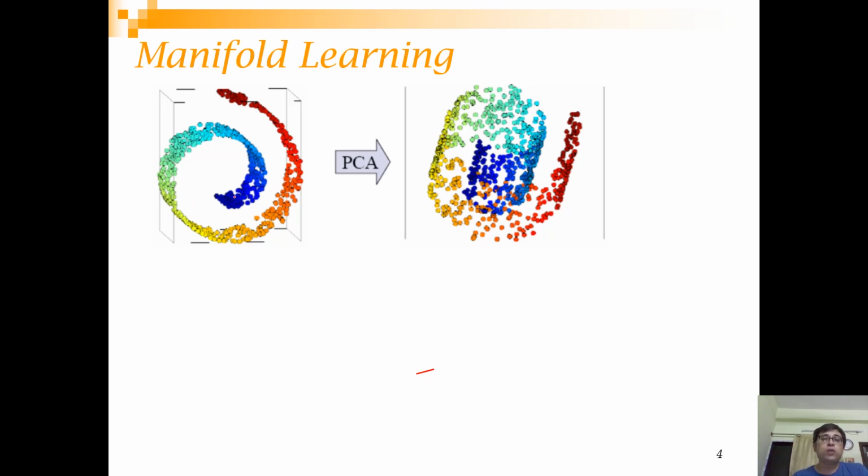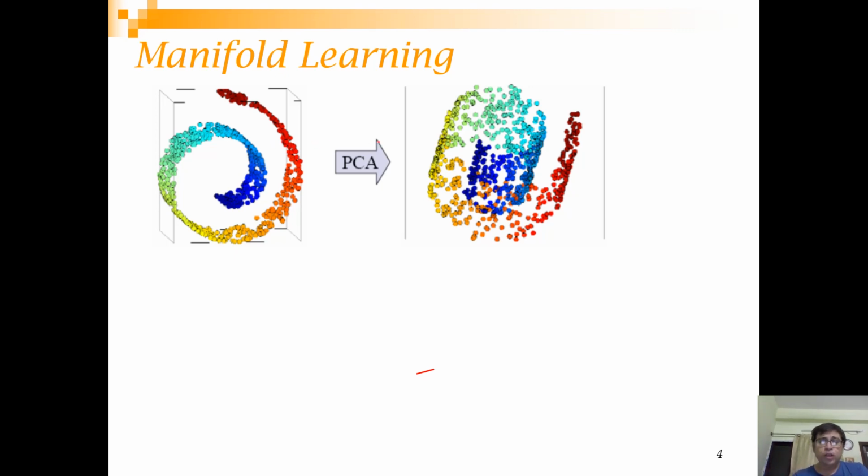So you can understand that the points which are in the same curvature are similar, so that has been color coded appropriately. If you apply PCA and then plot the points in this reduced dimension by the original colors, you see that they have gone all over the place. So this separability is no longer maintained.